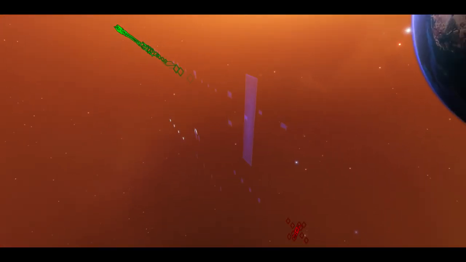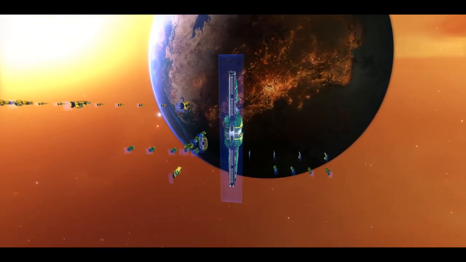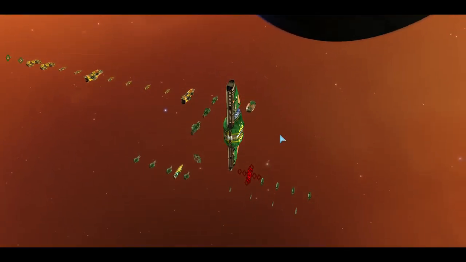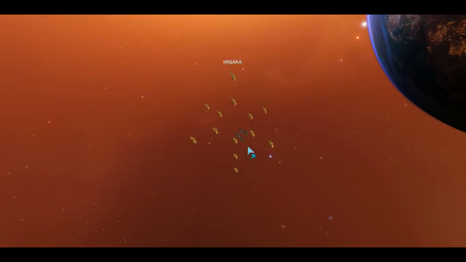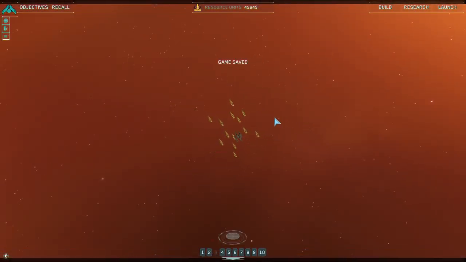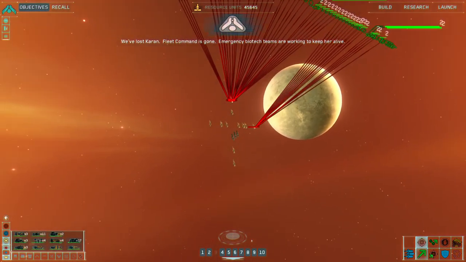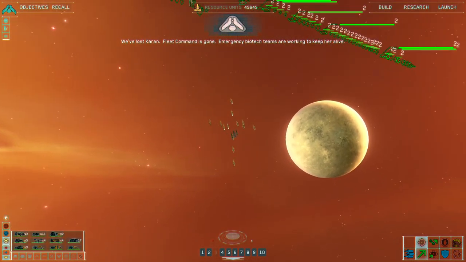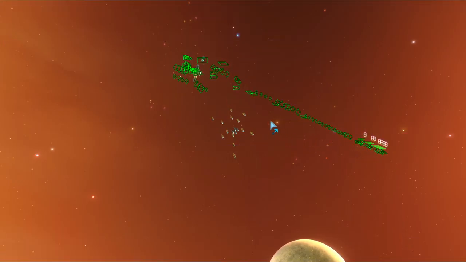All right, guys, welcome to Hagara, our homeworld, and something happened to Karen. I still don't quite understand that. Why the fuck does it do that? All right, here we have Iron Cannon forgets and stuff. Group 2 standing by. We've lost Karen. Fleet Command is gone. Emergency biotech teams are working to keep her alive.